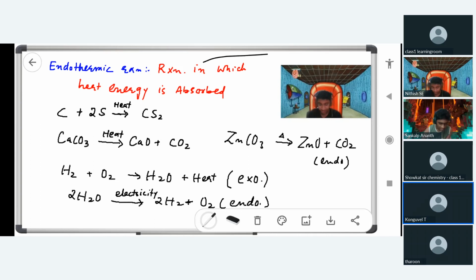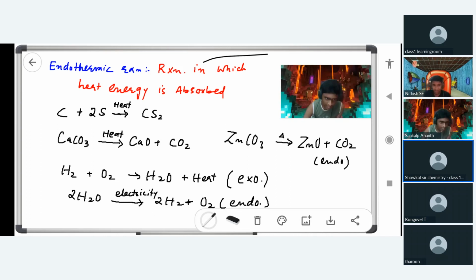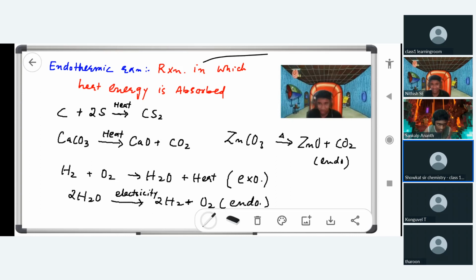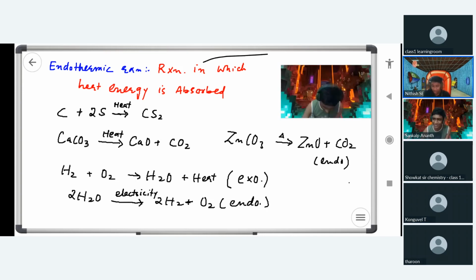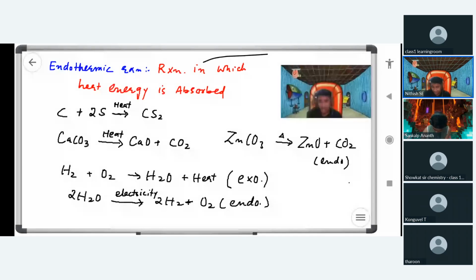So blue vitriol on heating. No, definitely we will see it on the next page. You just finish this first. I'm just asking. Have you noted down this last one? Yes, sir. One second, sir. You can go to the next page, sir. Don't betray me like that, uncle. You were writing before me. No, I wasn't. I was waiting for you to finish.